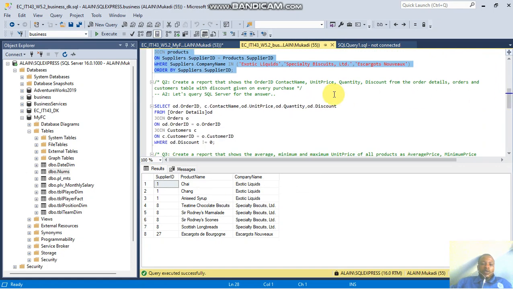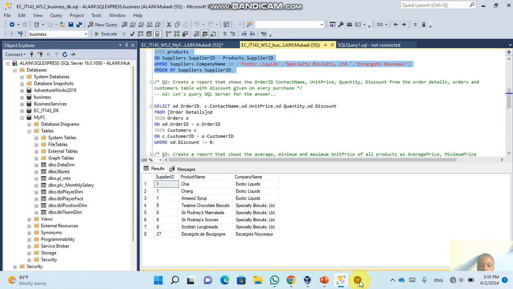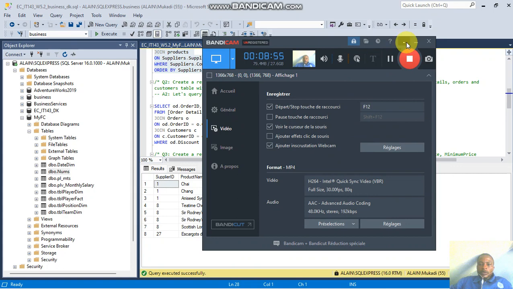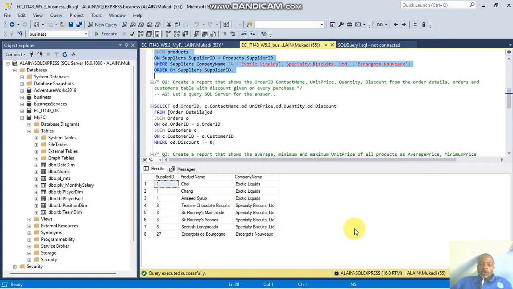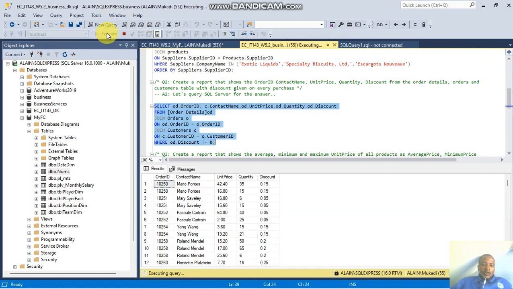And the second question is to create a report that shows the order ID, contact name, units, price, quantity, discount from the order details, order and customers table with discount given on every purchase. Let us run this. So these are the people that have discount on every purchase.